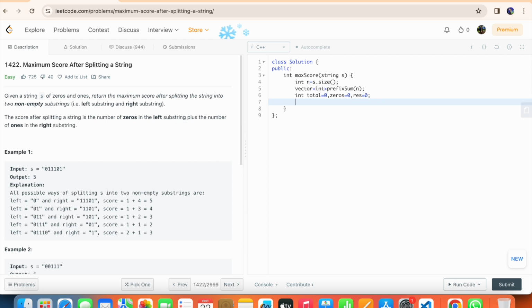Now we'll simply iterate over the string and check if s of i is equal to 1. Then we'll increase the total number of ones, and we'll insert it into the array.